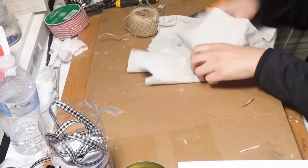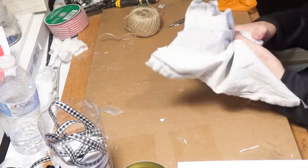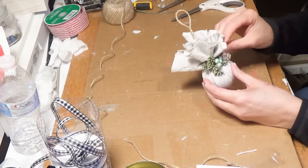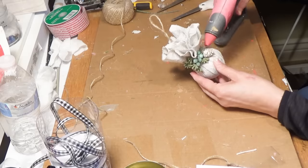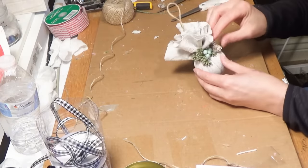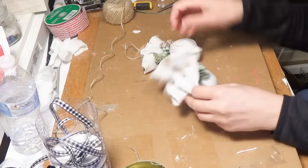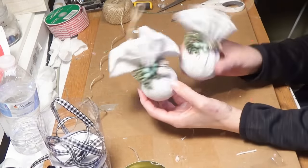And then I did the same thing with the other one. I won't show you the whole process of it, but I just wrapped it up, glued all the same stuff on, so I had a pair of them. Super easy. This is an easy craft. I like to mix some more difficult crafts with some easier ones for any new crafters out there. And that's it. I hope you like it as much as I do.